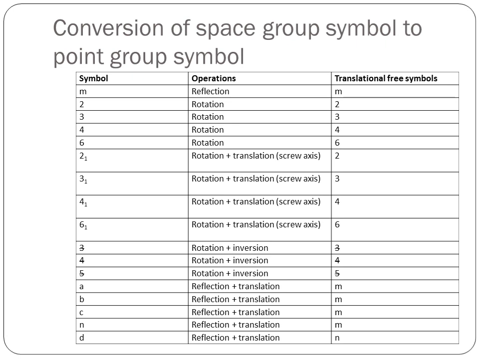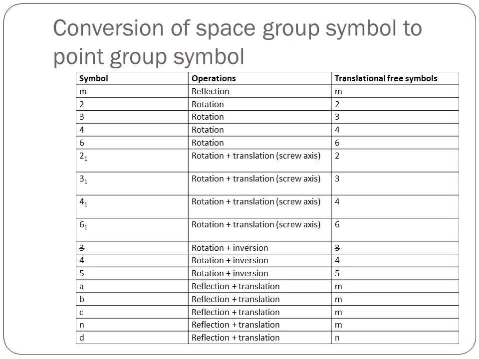Then next we are using A, B, C, N and D. It's reflection plus translation, or we can say that they are the glide planes. A, B and C glide, as indicated, reflection plus translation. When we are removing translation, it contains only reflection, and the reflection is denoted by the letter M. And there is only one exception, that is for the diagonal plane D. Reflection plus translation, we are denoting it with the letter N.